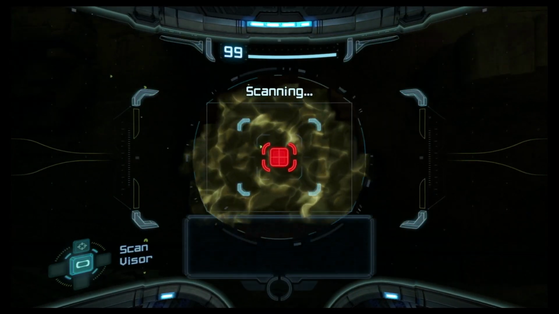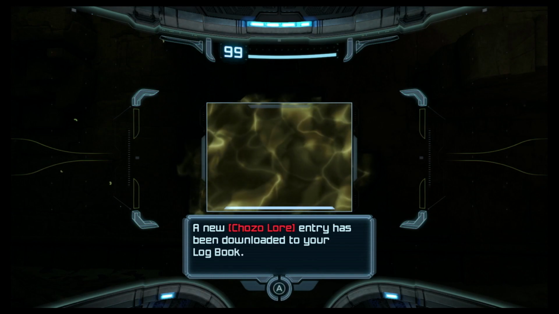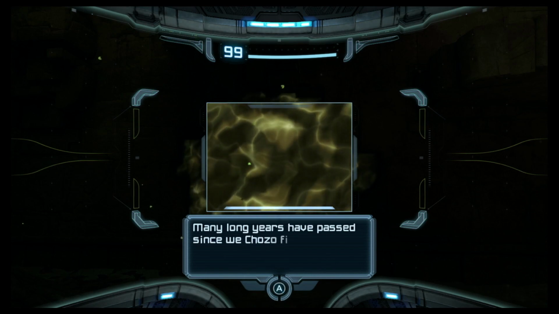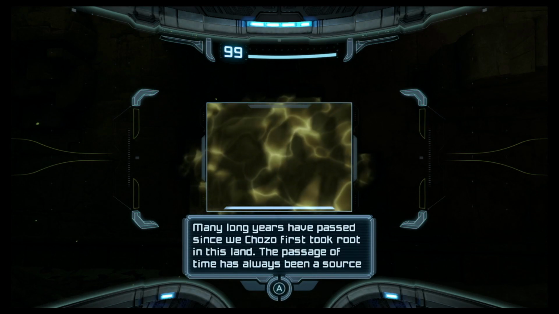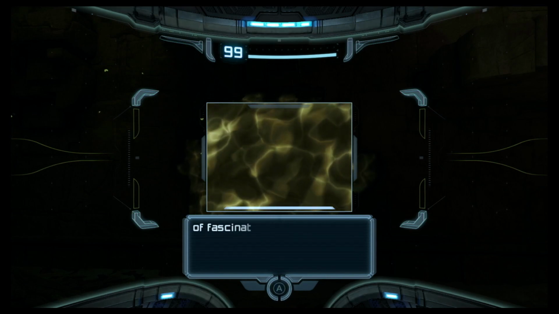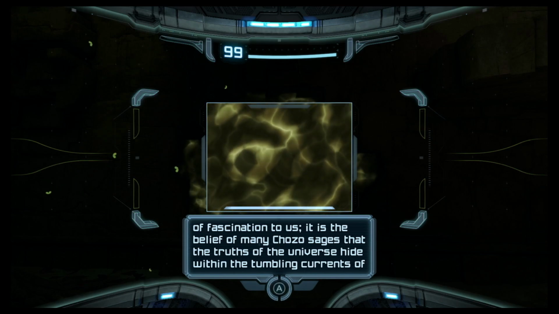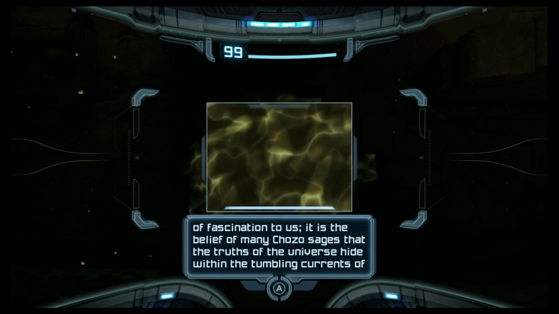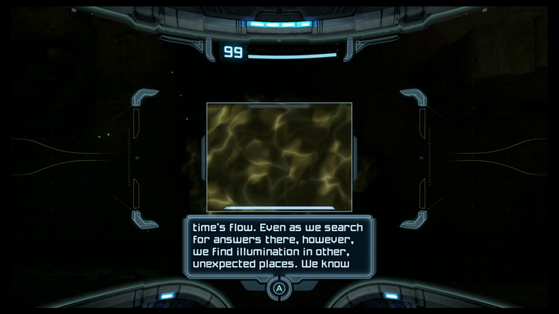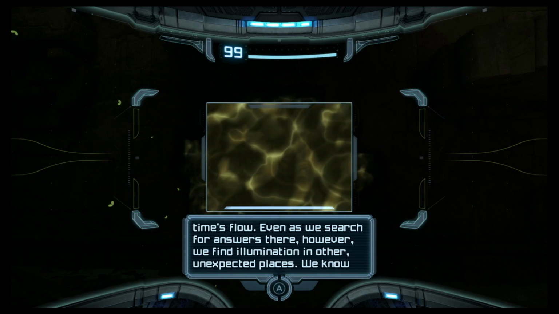Glowy, shimmery wall. Recorded to logbook. A new Chozo lore entry has been downloaded. Chozo script translated. Many long years have passed since we Chozo first took root in this land. The passage of time has always been a source of fascination to us. It is the belief of many Chozo sages that the truths of the universe hide within the tumbling currents of time's flow. Even as we search for answers there, however, we find illumination in other, unexpected places.